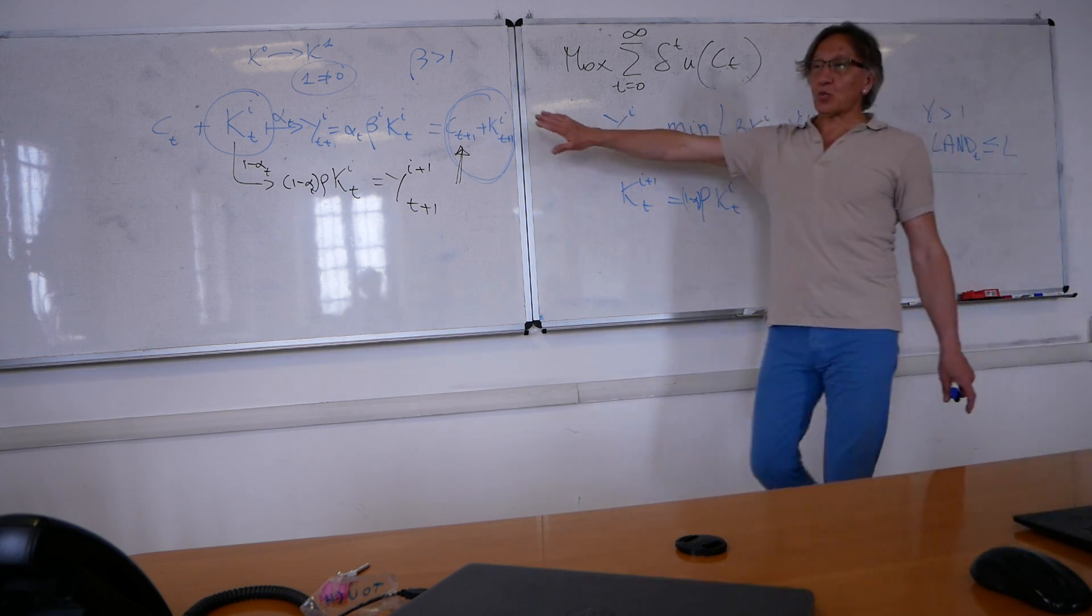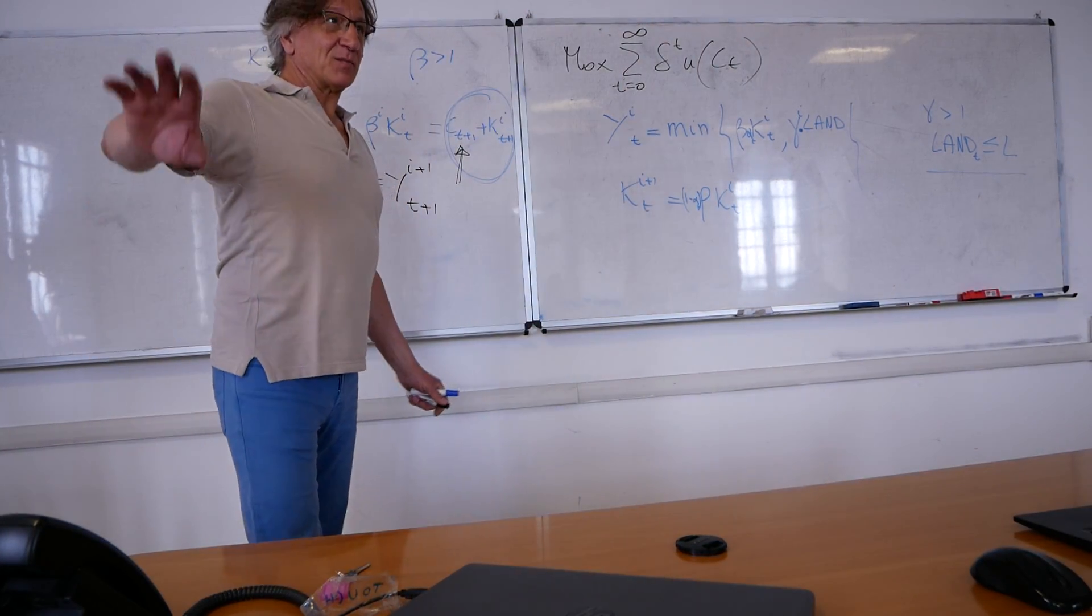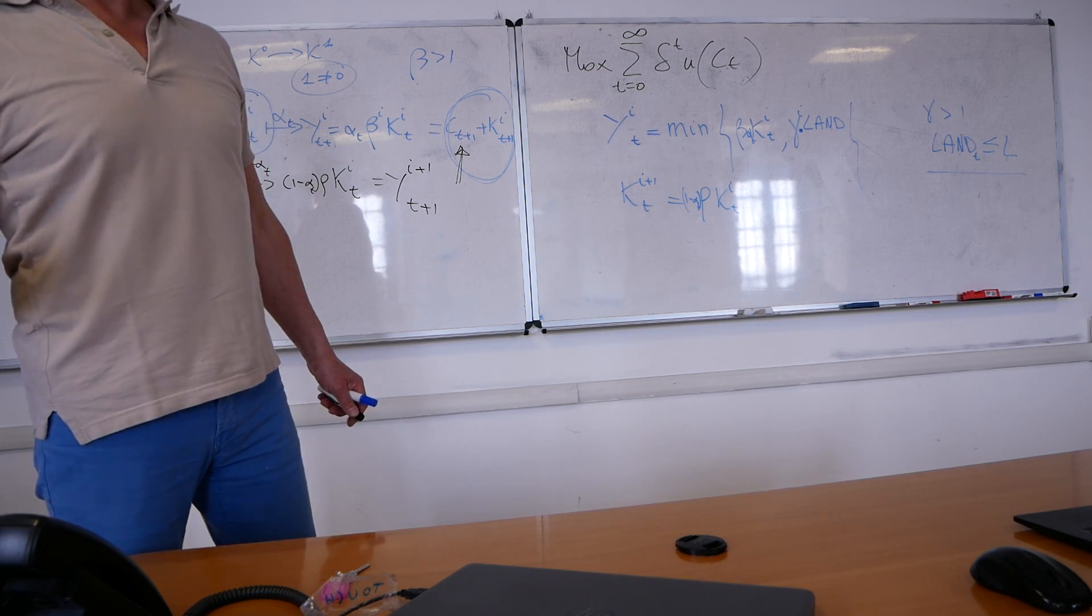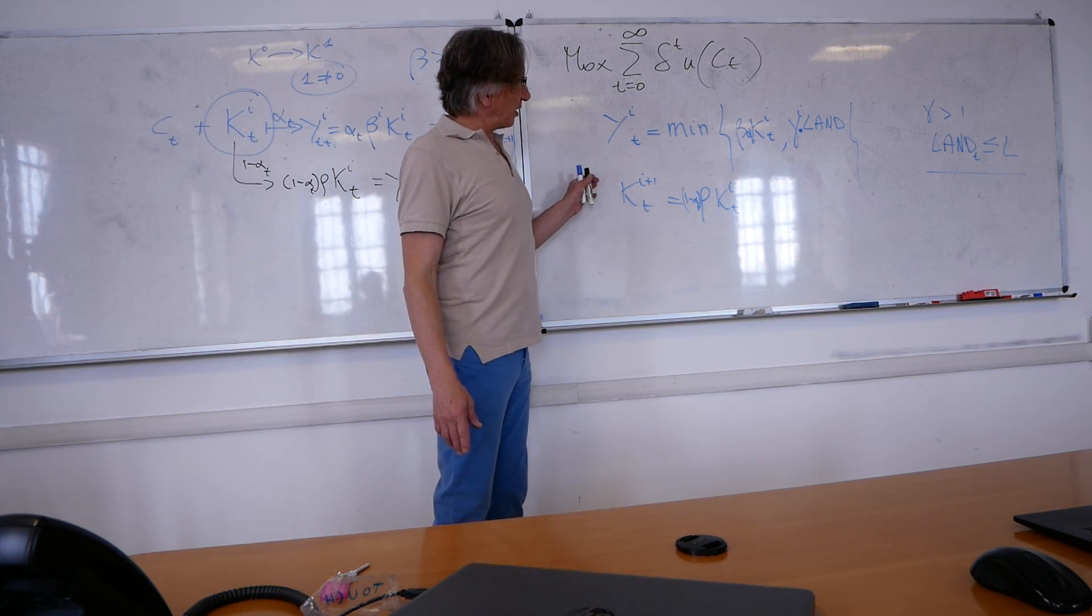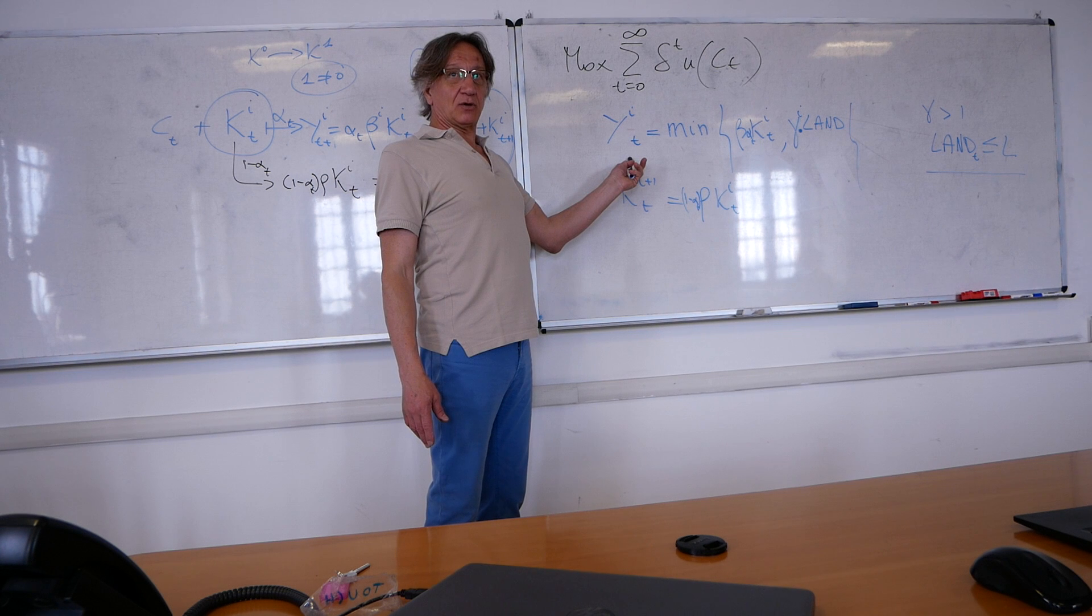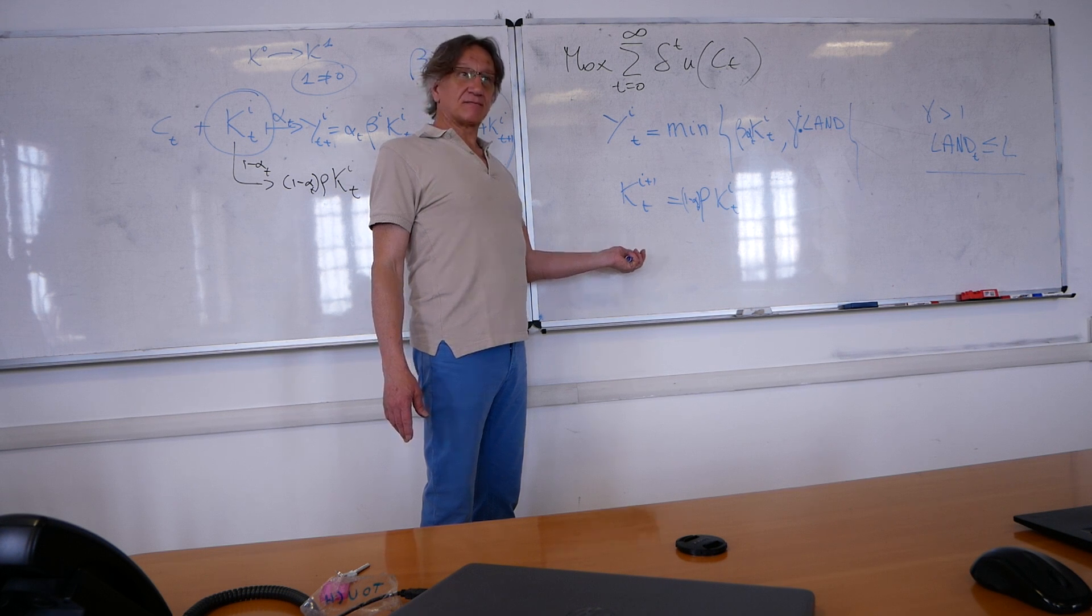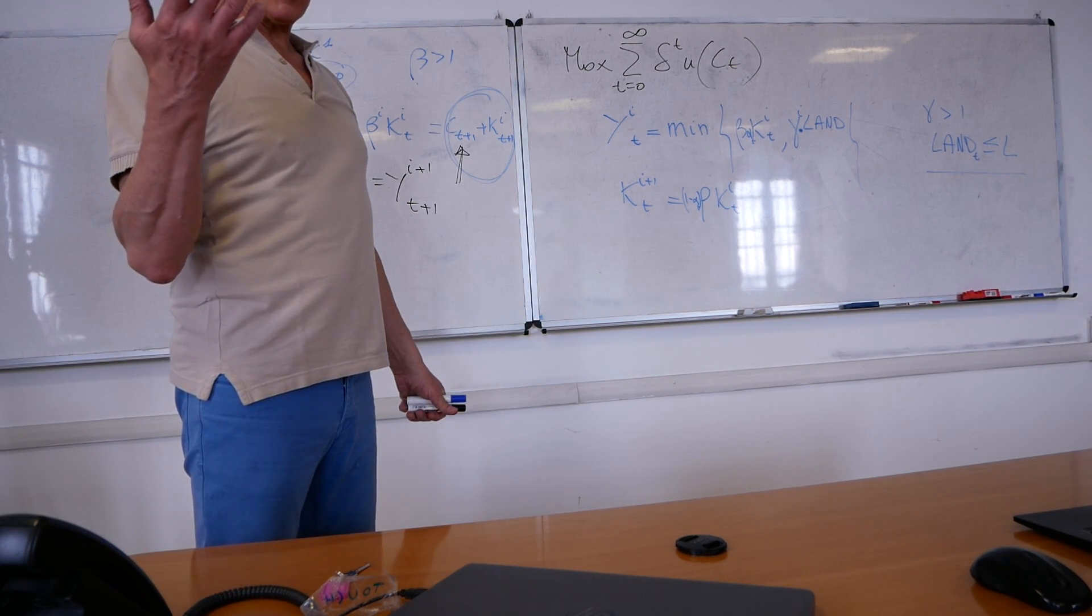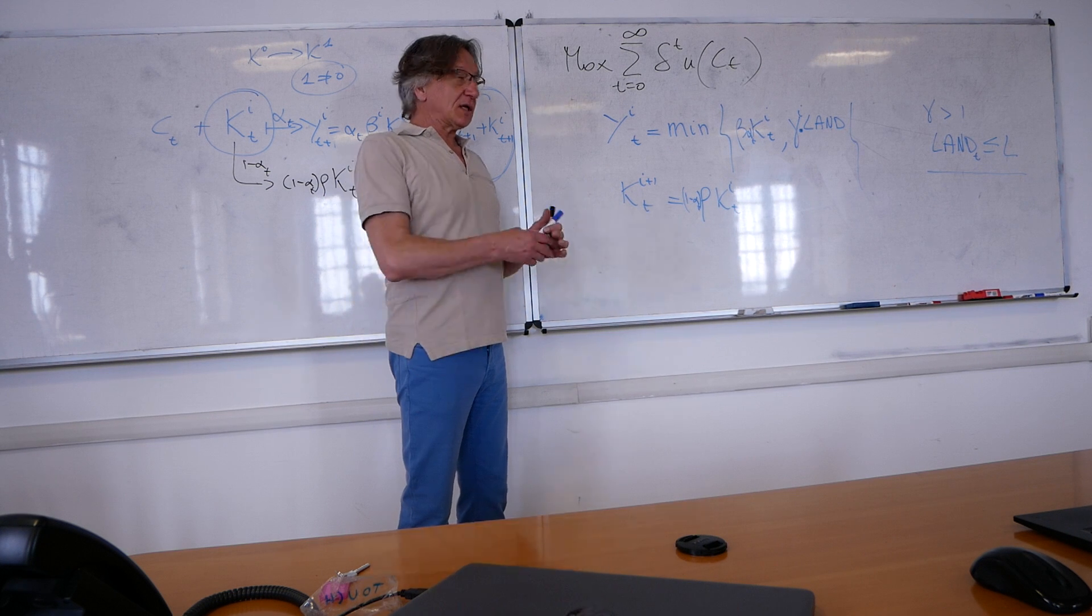This produces rice. And like before, we have a technology that produces K I plus one T from rho K I T. And now we have to put again alpha here and one minus alpha here. We still have to choose. By the way, this should also suggest you what was here that was making the thing a bit complicated. One sector, two sector, three sectors, goods being different becomes important. To simplify. Doesn't change anything from the theoretical point of view, but it allows you to simplify. So now you see what's going on here. This produces output of that good that I consume. This produces the new rice.